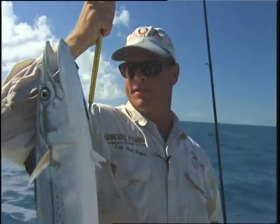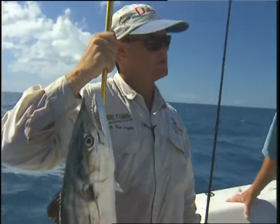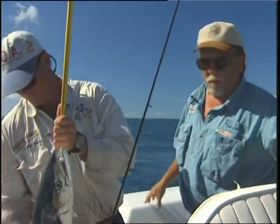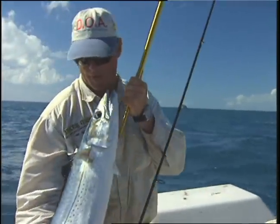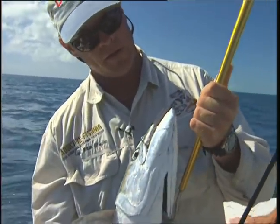Well, today's my first day of catching Ceros. What I thought was Ceros maybe in Canaveral could have been something else. They don't usually get that far up north. It's a warm water mackerel. I know in the summertime off Patrick Air Force Base, we get them. Yeah, they get them up there, yeah. What a pretty fish. Mackerel.